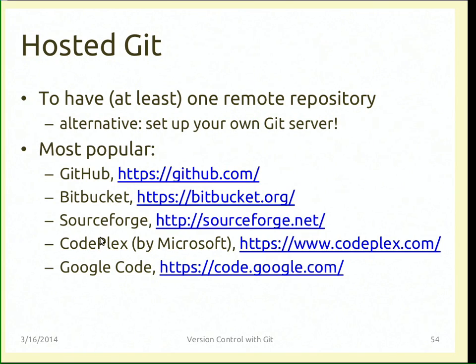There are a few popular Git servers. GitHub is one of them, the most popular, I can say. Bitbucket is another one. SourceForge is another one, a little bit older, starting with SVN and similar. Codeplex is by Microsoft, or Google Code. They are similar and different in the philosophy of how they work. The alternative to having a central repository is to set up your own Git server. Here at Politecnico, the group of Dario, I, and Professor Corno, we have our own instance of a Git server that is private to the group, for example.